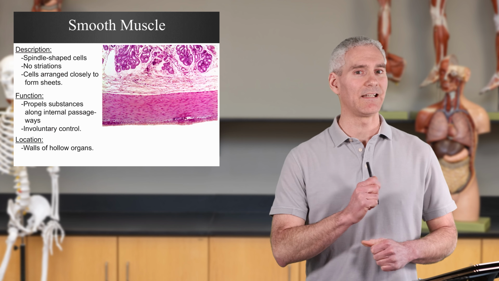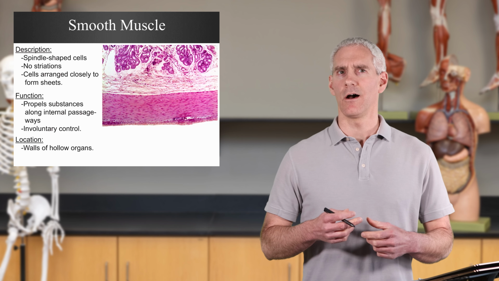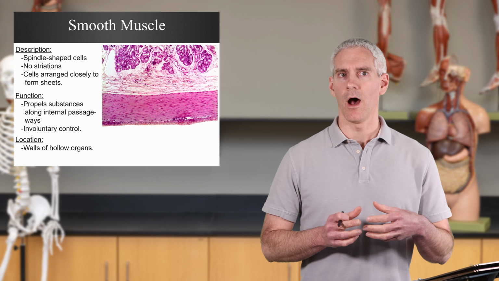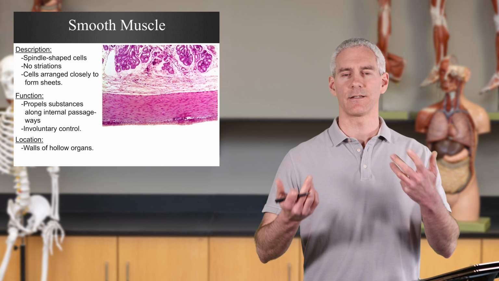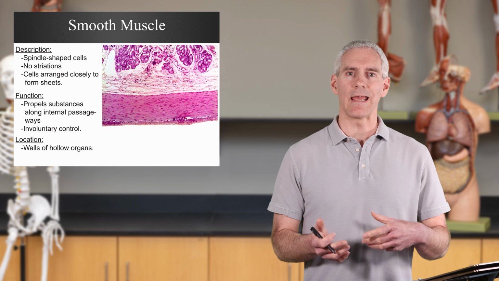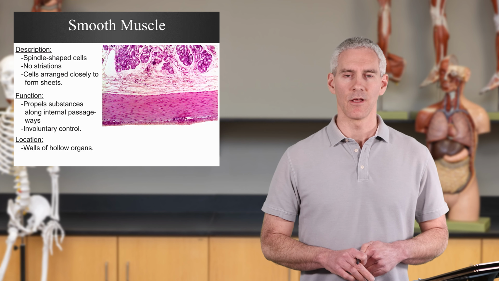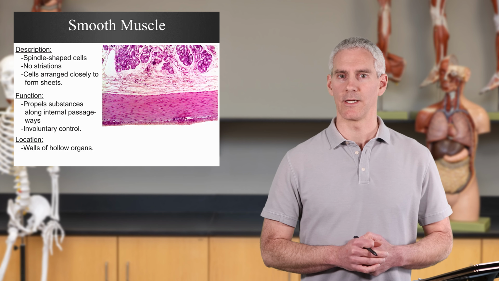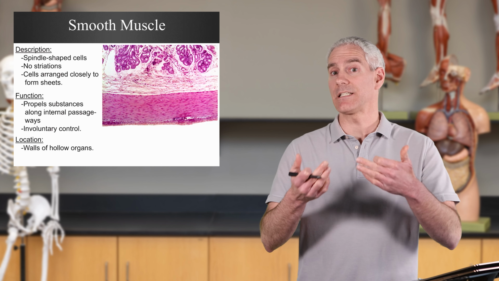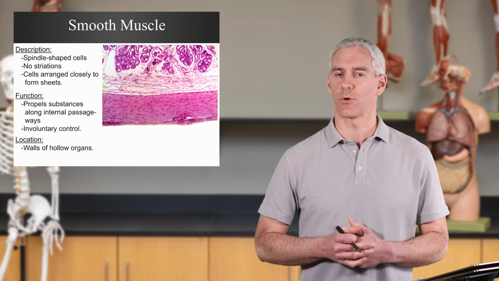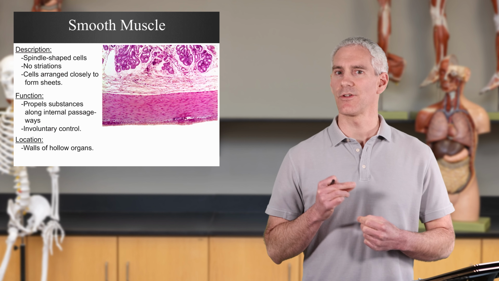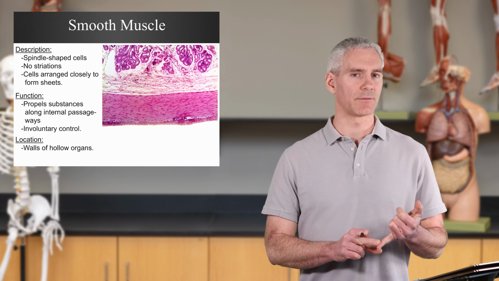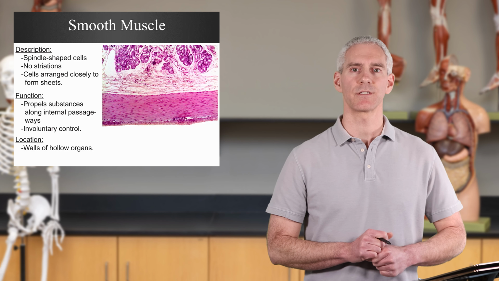This is also involuntary. You can't all of a sudden say, oh, stomach contract more. It doesn't work that way. Just like the heart, you can't say, heart, speed up to 113 beats a minute. You can't just make it do that. Sure, you can influence both of these involuntary tissues, where with the heart, also you start exercising and force the heart rate higher, so you can control it that way. In the case of smooth muscle, you can eat something. Therefore, it forces the smooth muscle to transport that down, but there's no direct you can think about it and make it happen. So 3 different muscle tissues: skeletal muscle, cardiac muscle, and this one here is smooth muscle.